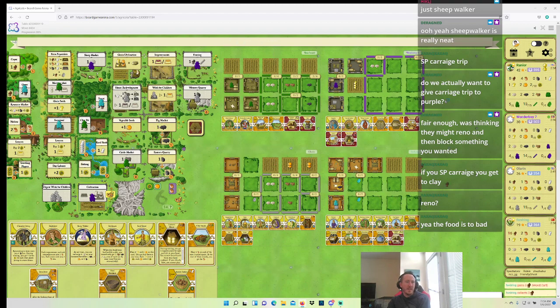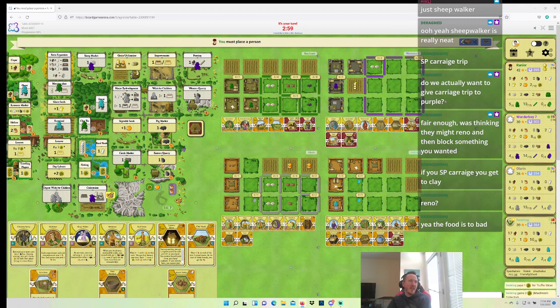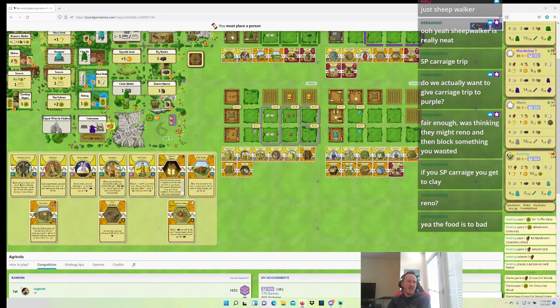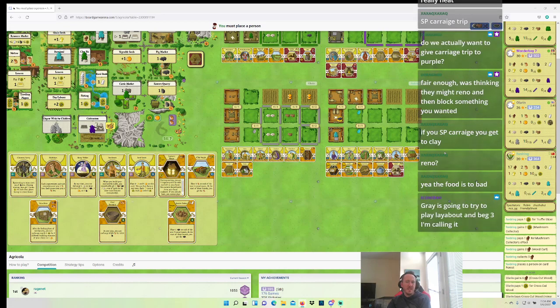My food's pretty bad. I agree. I have a huge family and I have a hearth and I have dreams. Do I even take the grain, I guess, is the question here. I probably should just sow. I want to take the grain and then sow, but taking the grain and then sowing might be just too greedy. Teal's best move might be to sow.